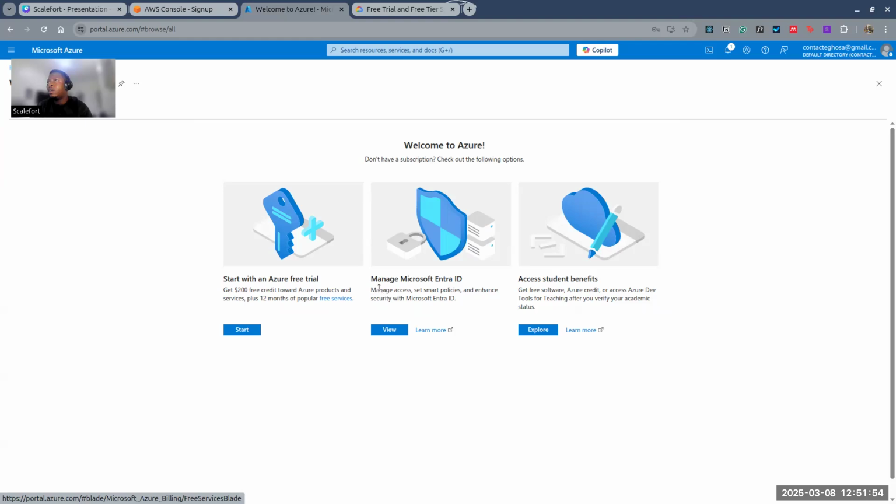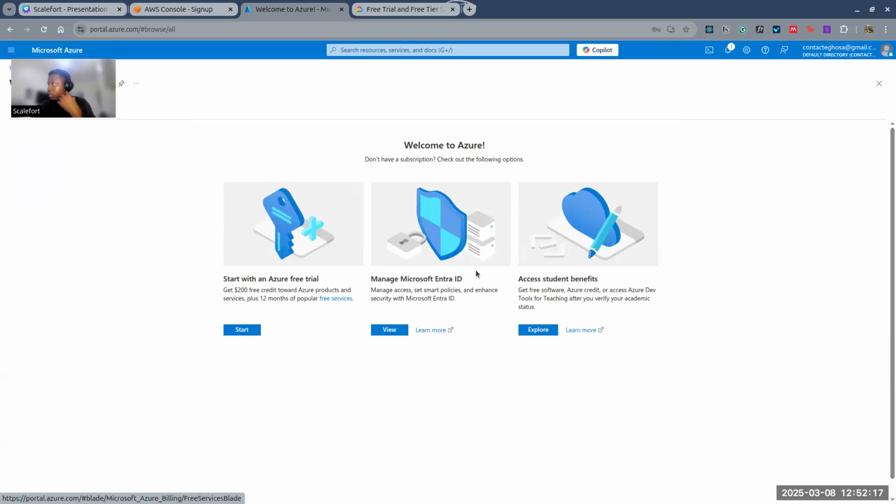I actually haven't done any of this. If you're signed up, you can get a $200 credit to start here. If you're a student, you can access student benefits. Then you can manage Entra ID.